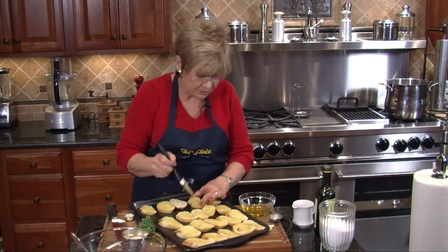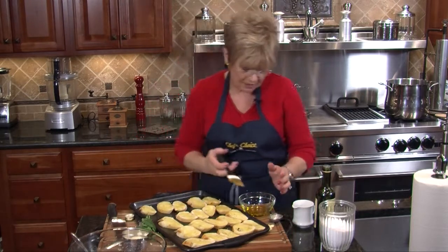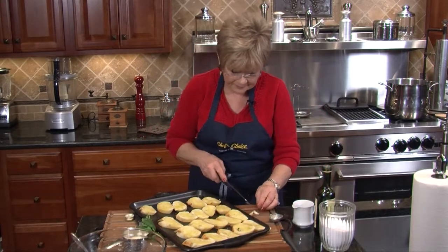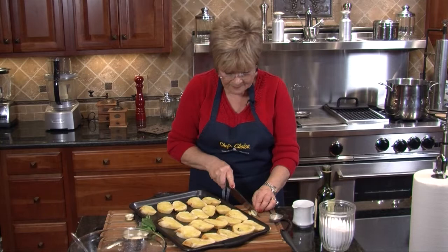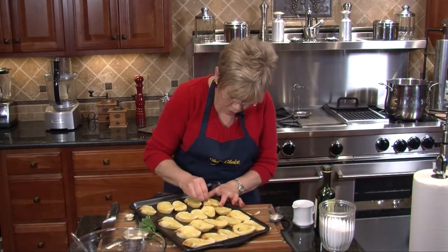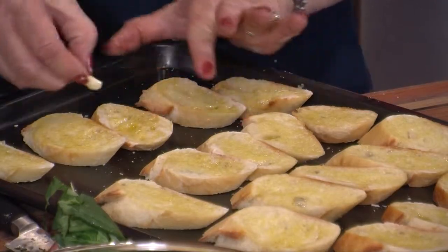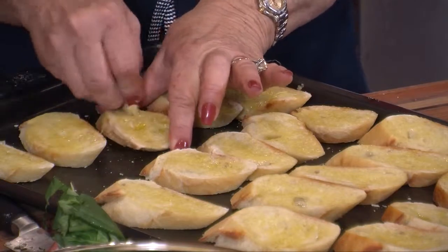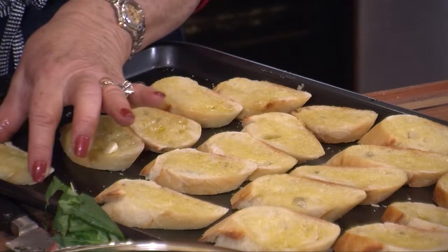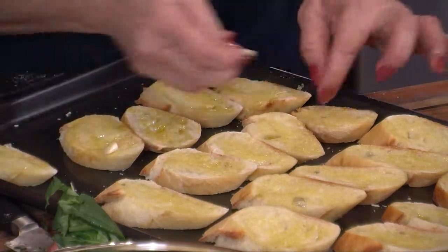And what I'm going to do next is take some garlic, which I've got right here. I'm cutting a clove of garlic in half, and I'm just going to rub the garlic over the oil, because I want this to have a garlic taste. And just remember, if you're serving it or you eat it, whoever's around you needs to eat it too, because otherwise somebody's going to smell like they became a garlic clove.